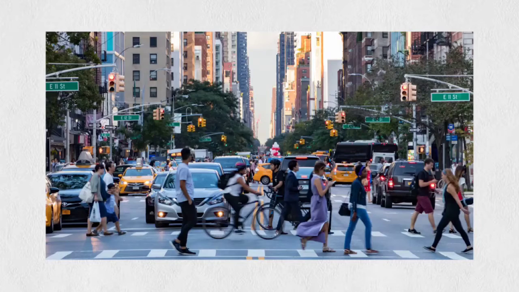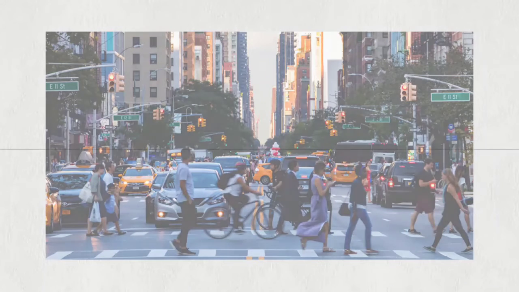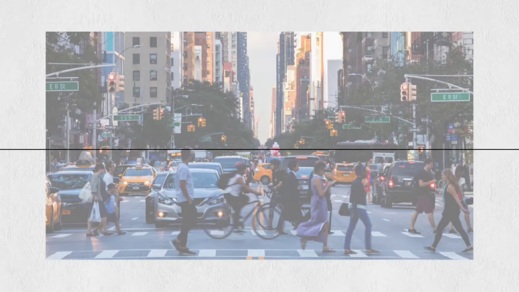Take this image for example. Here is a busy city street. There are buildings and objects, but the horizon line still exists, one continuous line. So I'm going to show you some more photos later on in this video, but before I do that, I want to move on to vanishing points.